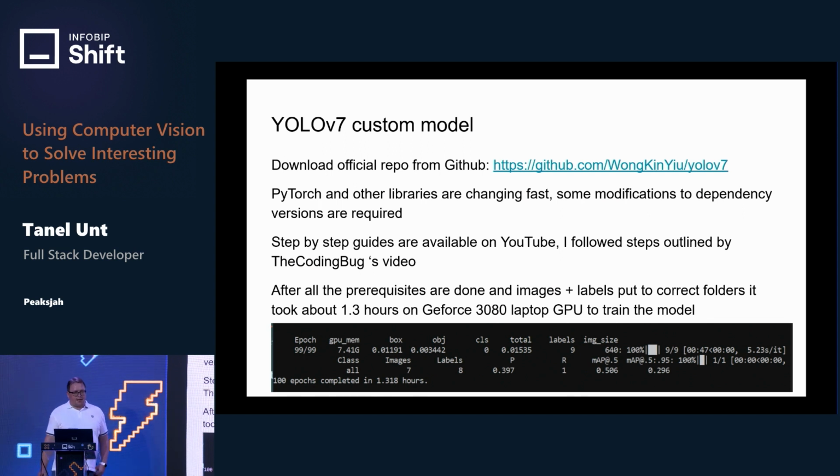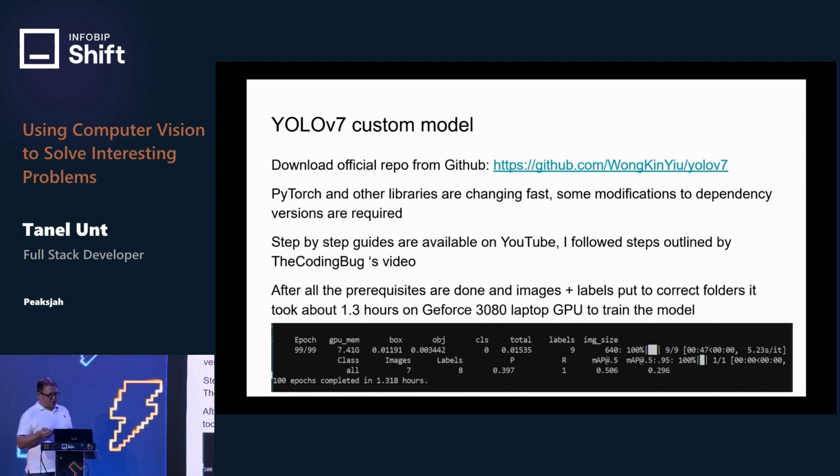I'm not going to go through a step-by-step tutorial of how to train the custom model. There's a lot of great information on YouTube. Basically, you download the GitHub repo and follow the step-by-step guides on YouTube. It's a really fast-changing world, so a 6-month-old video on YouTube can already be out of date. You might have to change some dependencies around or hack around a bit because new versions are coming out all the time. But I followed the steps I found online, and I got all the software working.